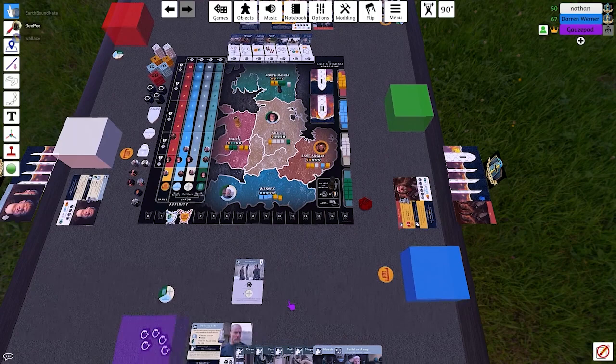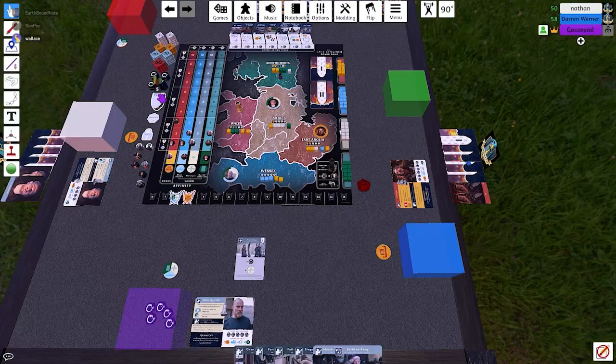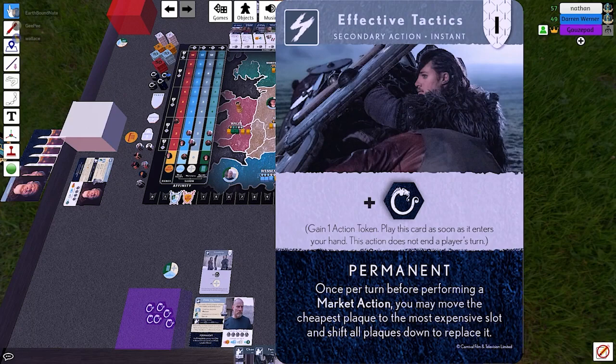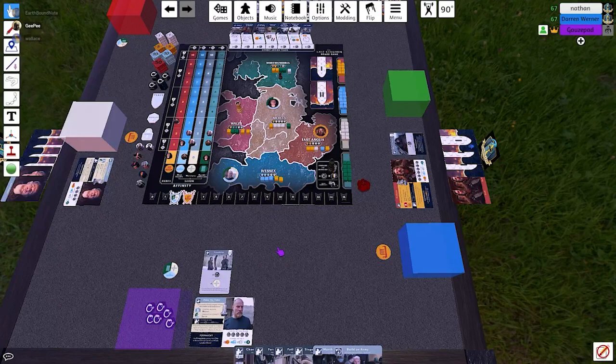I have at least one. I did not draft any instant cards. Alrighty, I have one myself. And with this, I gain one action token immediately, but once per turn before performing a market action, you may move the cheapest plaque to the most expensive slot and shift all plaques down to replace it. Nice. Excellent. Alright, grab your action token. Alrighty, so those are the instant cards.